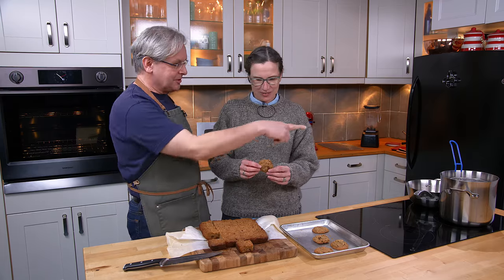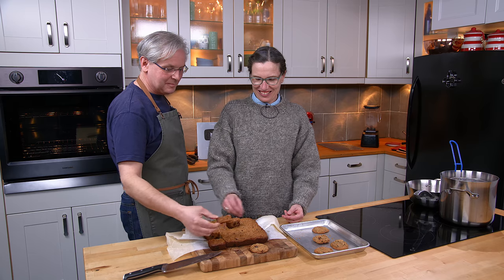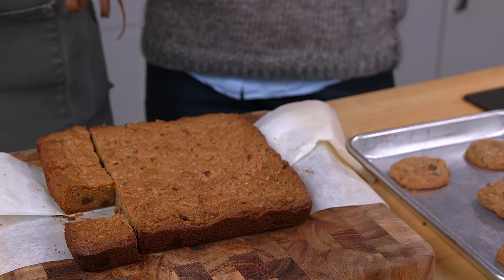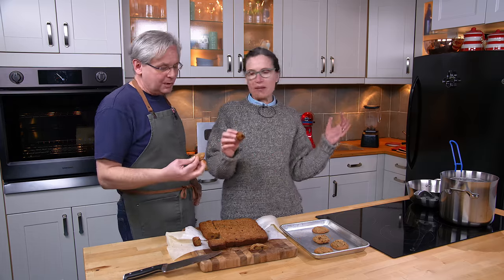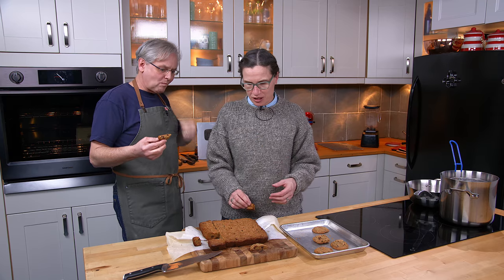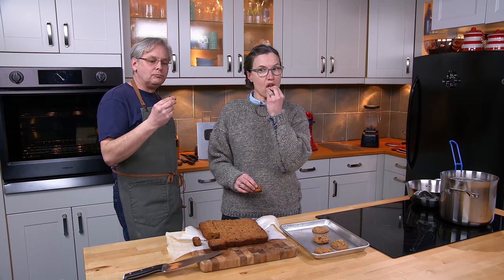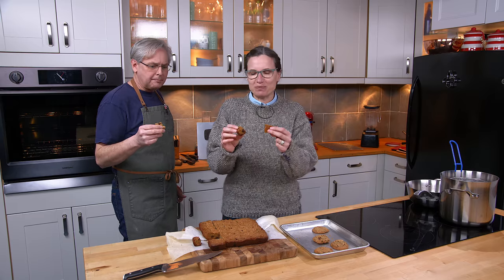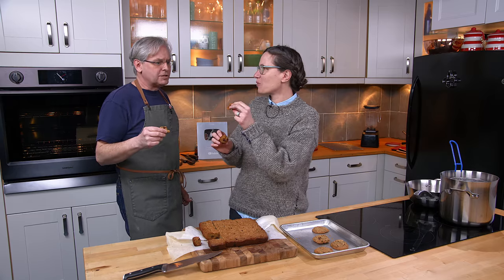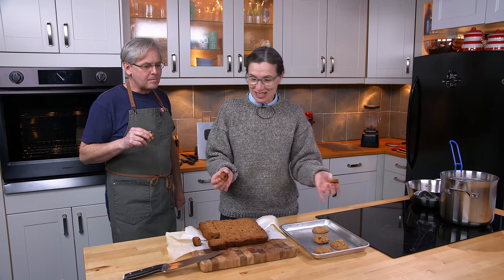Any guesses? We haven't cooked supper yet, so I'm gonna cut this in half and cut the cookie in half too. It's chewy, it's sweet, it's chocolate, there's the nuts — pecans — it's got all the good things. You could probably throw dried fruit in it. Oh yeah, that's amazing. I'm guessing this will be crunchier. It's chewy, it's chocolatey — but it's not quite a cookie texture. No, not quite a cookie. But it's really good. I could go either way on that. Well you've got choice now.